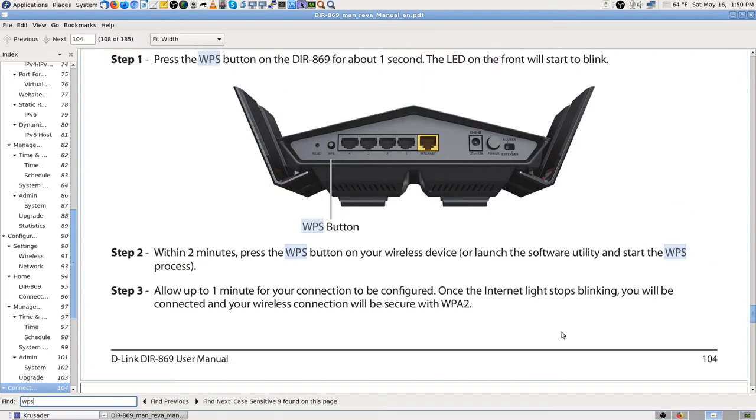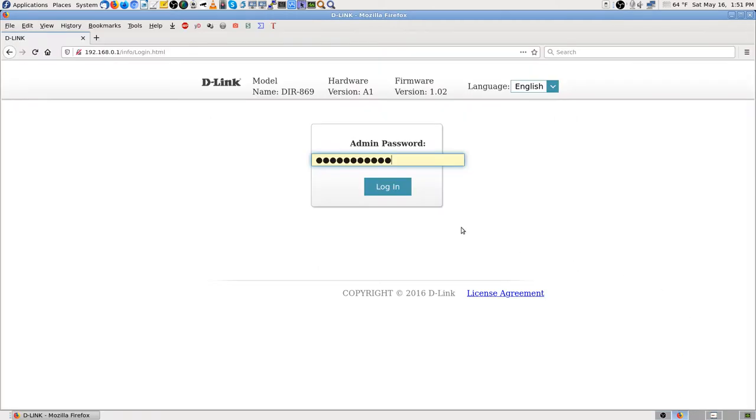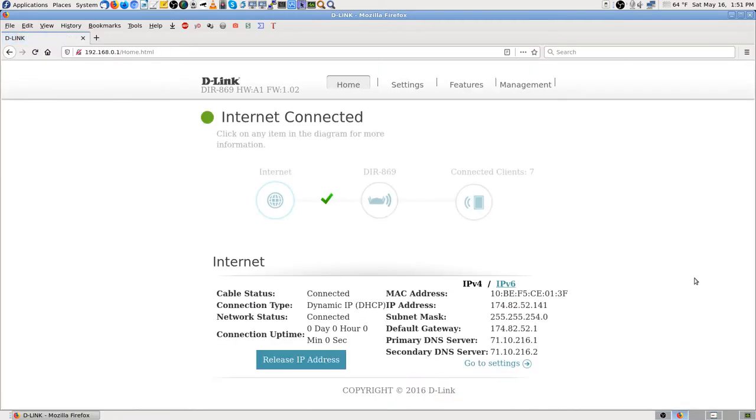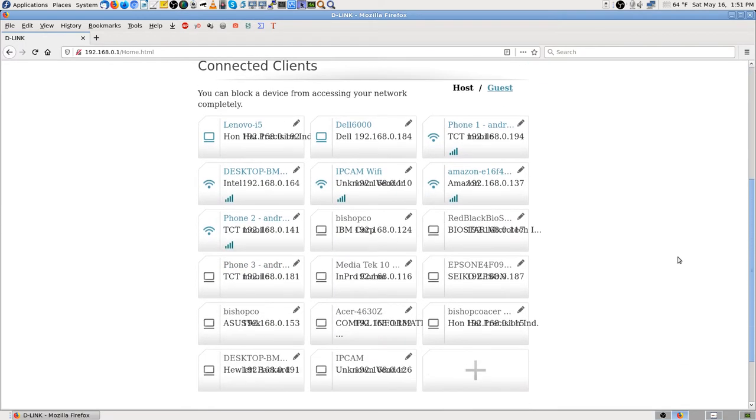It says it'll just do it. Okay, so let's just see. I'll go over here and get in the router. It logs out pretty quick. Go ahead and get in here. And that's the only way I can tell if something new comes in: watch the connected devices. So I'm going to go up there and mash it.